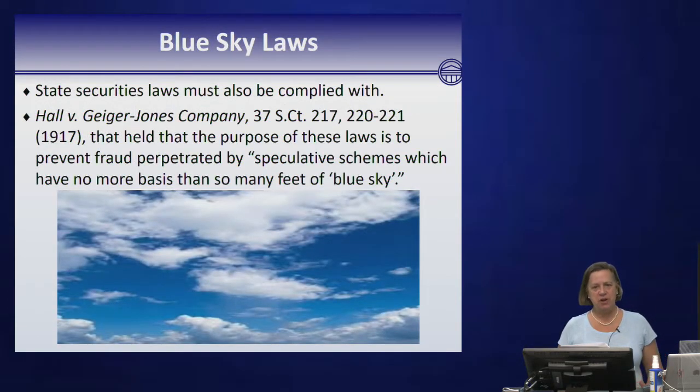Another source of law that you need to be familiar with includes blue sky laws. Blue sky laws are simply state laws, state securities laws that have to be complied with. The first state to recognize a problem was Kansas. And in 1911, Kansas adopted what is now referred to as blue sky laws. And the United States Supreme Court case that coined the term blue sky laws was Hall versus Geiger-Jones Company. And you'll see the quote there at the bottom of this slide.